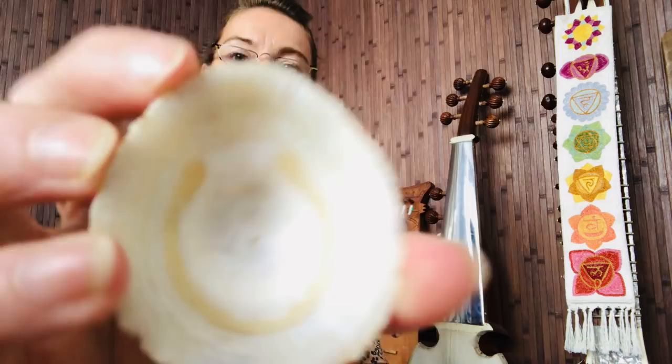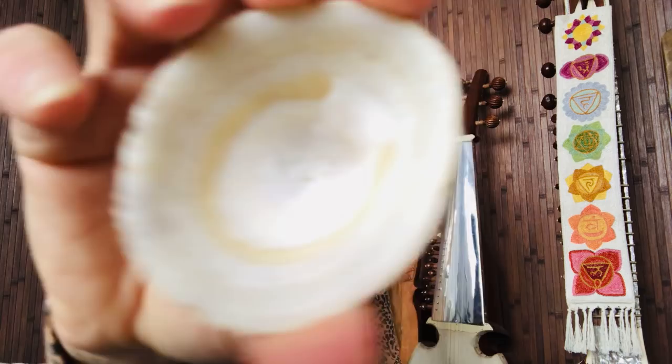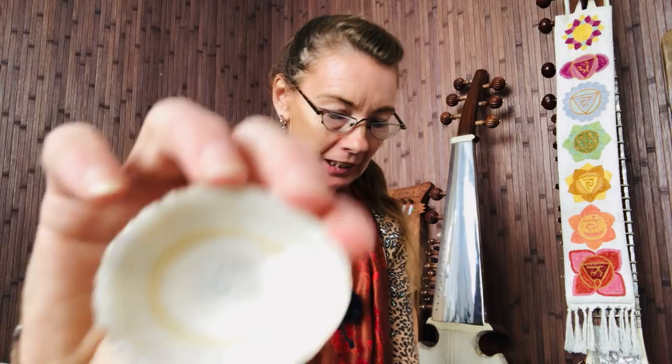Just letting everything go, letting those worries go, clearing that root chakra, that Muladhara chakra. And the animal for this energy center is the elephant. So you can think how sturdy and strong elephants are, how they remember everything. And that is because your root holds everything pretty much, doesn't it?